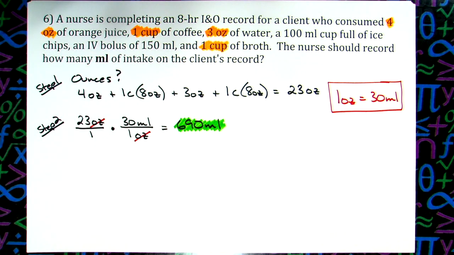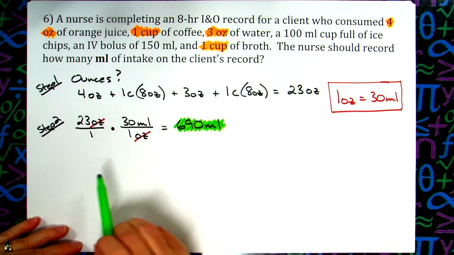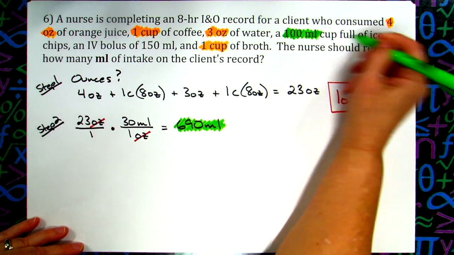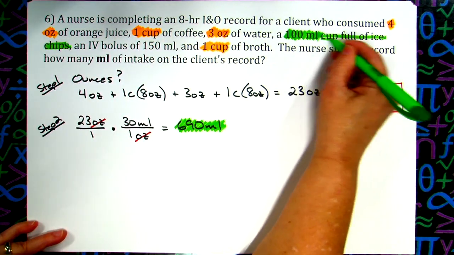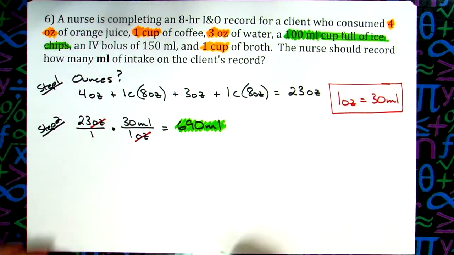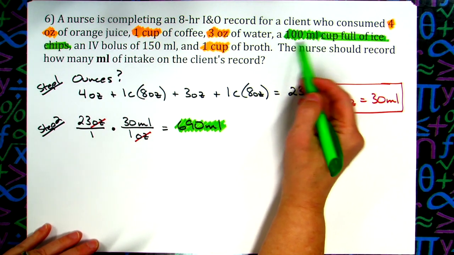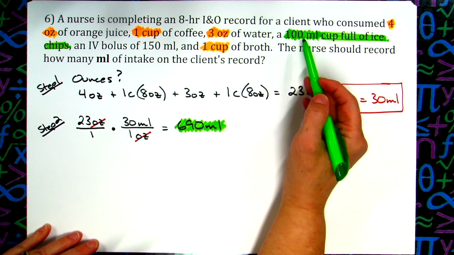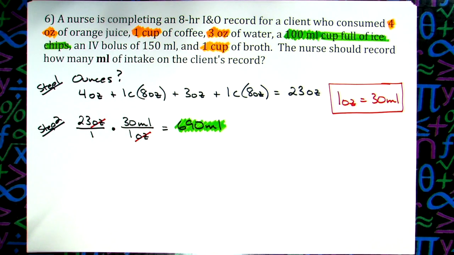Okay, now we're going to go back up and see how many milliliters we have here in the story problem. Now this 100 milliliters is a cup of ice chips. Ice chips are not a liquid. Ice chips are a solid. So again, something else that you need to think about. That 100 milliliters, you're not going to add 100. You're going to add half, because of its volume when it melts and turns to water. It's going to be different than 100. So it's always half on your ice chips. Okay, so step 3 here.